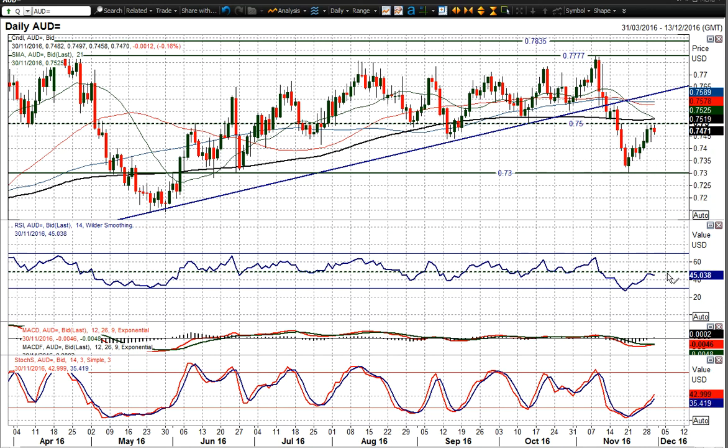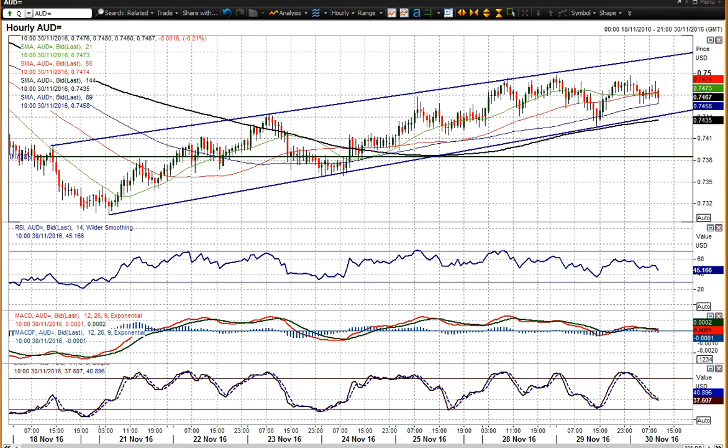So is this beginning to show a little bit of struggle to get much further? The RSI is beginning to roll over under 50. That's not great, although the stochastics are rising. Look at the hourly chart, you'd say that we're still in this uptrend channel, so that's a positive, but you're just losing a bit of impetus in the rally on the RSI, on the hourly and the MACD lines as well. So the market will certainly be focusing, I think, on this 74.28 reaction low from yesterday.